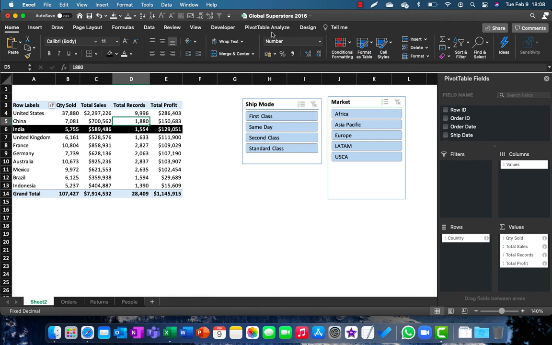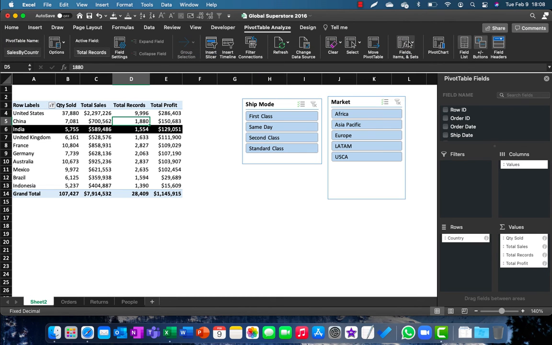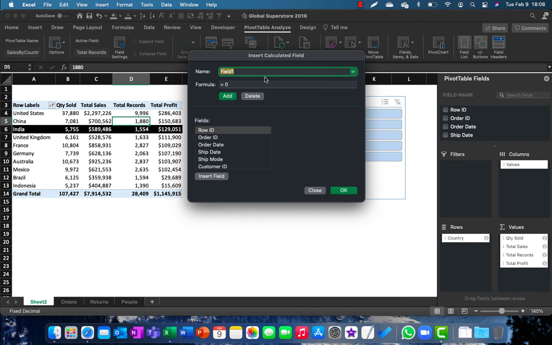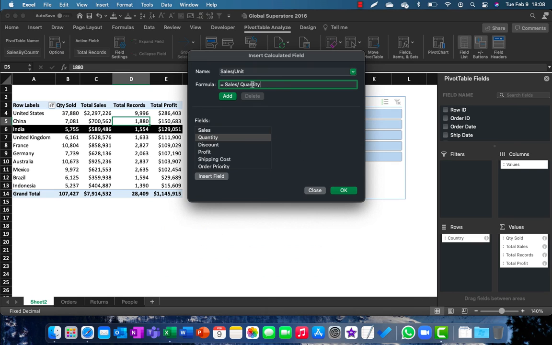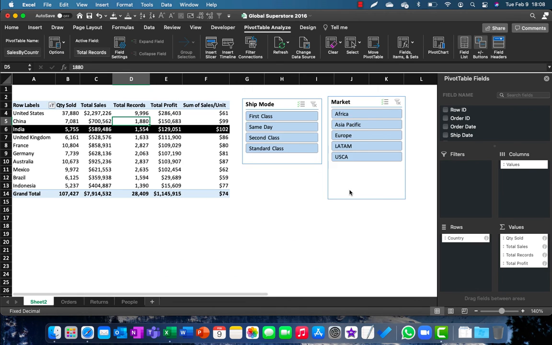With the table selected, I go to PivotTable Analyze, Fields, Items & Sets, Calculated Field. I should give it a name, which is sales per unit, and the formula for that is sales, divided by quantity. I double click sales and then double click quantity. So this is my formula. I click OK.